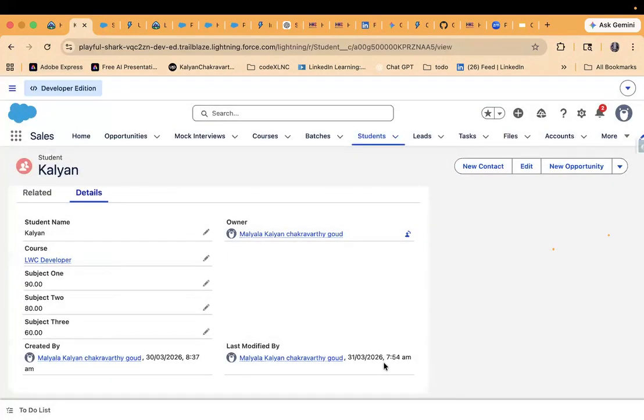The problem what was there? If I want to calculate some values automatically, based upon the other fields' values, based upon these 3 fields' values, then that would be a very repetitive task. I have to do the editing of the field value again and again. If suppose I change it to 60, again the average will change. So I don't want to take the headache of manual editing, because that field value is dependent on these three field values. Okay, it will load. We'll come to see that.